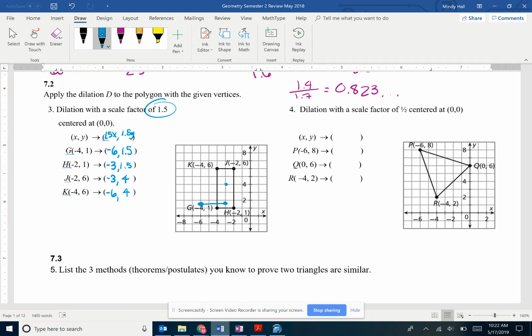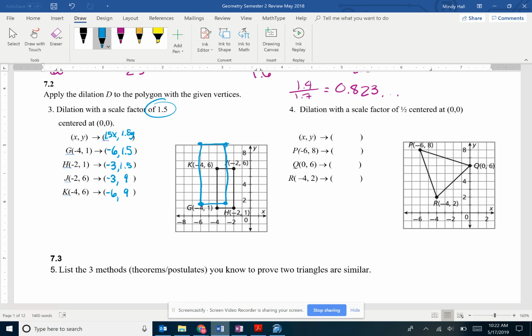Wait a second, that's not right. This is 9. I thought that looked funny. Sorry if I messed you up. I accidentally hit divided by instead of multiplied. So 1.5 times 6 is 9. I should have caught that before. I am sorry. So negative 3 up to 9 would give us this point all the way up here. And then negative 6 to 9 would be up here. There we go.